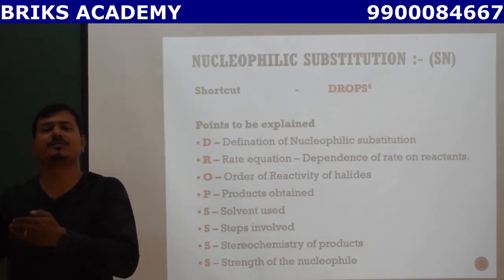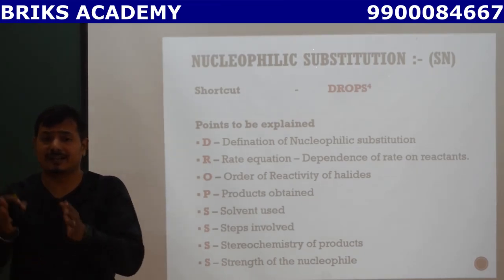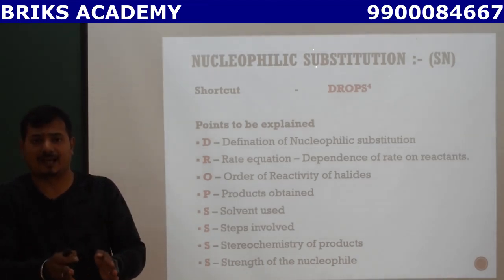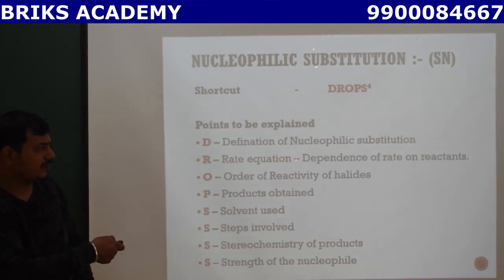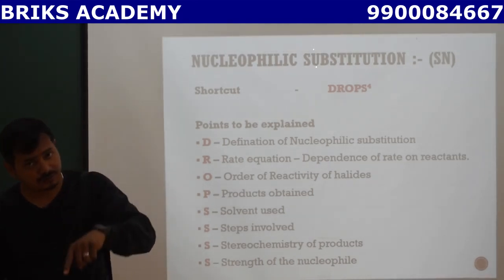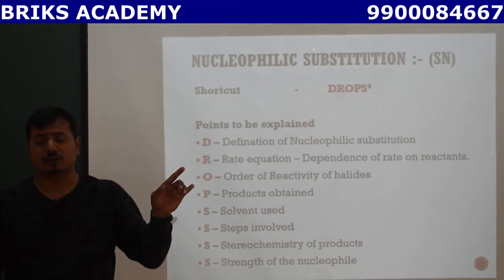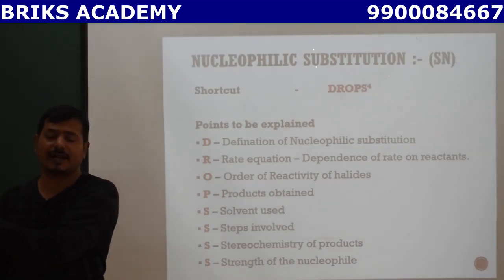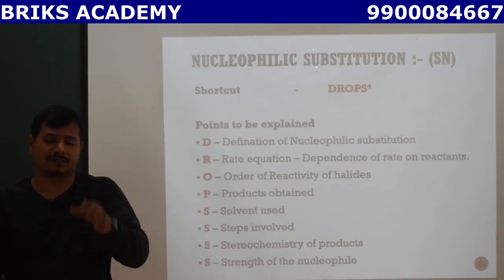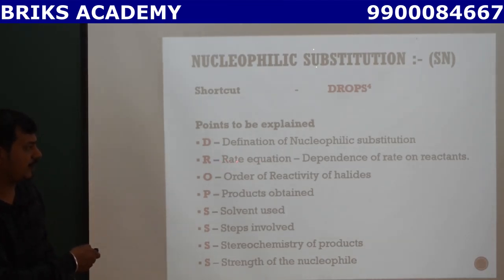Hence, this mechanism is also called SN1, unimolecular, because the rate is only dependent on one molecule of the reactant, which is nothing but the alkyl halide. So you write the rate equation, which is your second point. If it is SN2, rate will be proportional to both concentration of alkyl halide as well as nucleophile, because SN2 follows a one step process, and that step itself is the rate determining step, and in that step there are two reactants, alkyl halide as well as the nucleophile. So that is what you need to write as the second point.